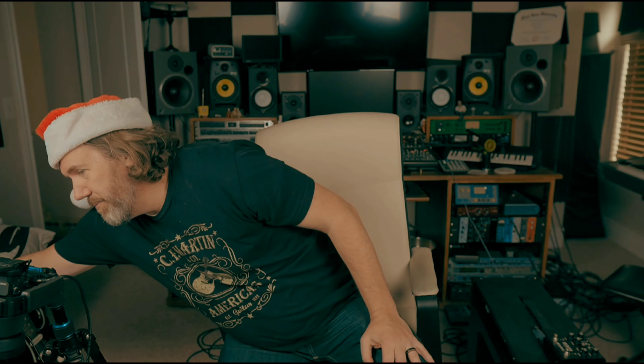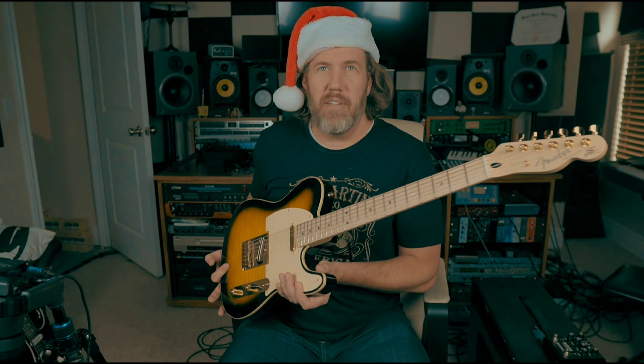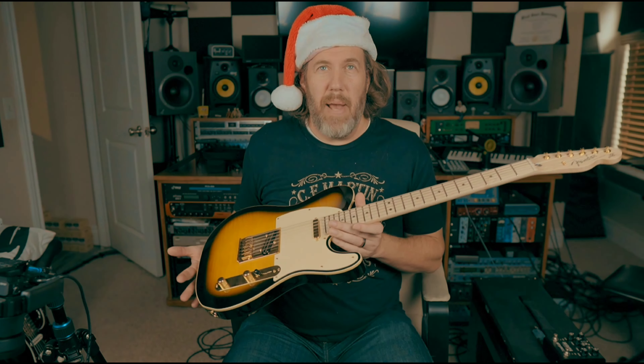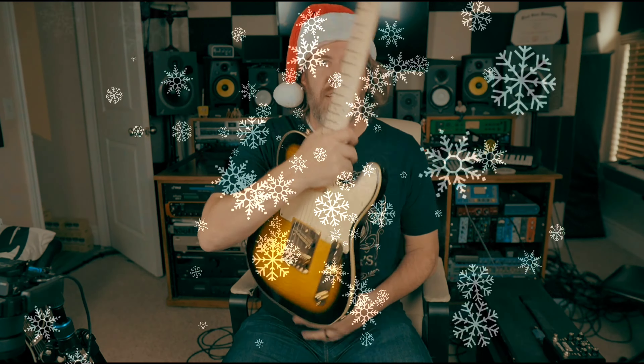Number four is not a new item by any stretch of the imagination, but I played it a ton this year and it's one of my favorite gear items I've probably ever owned. It sounds amazing live — the Richie Kotzen signature Telecaster. It's made in Japan, and just an awesome guitar. If you're in the market for a new Tele, this is a rock, soul, blues masterpiece of a guitar. I don't regret getting this for one second.